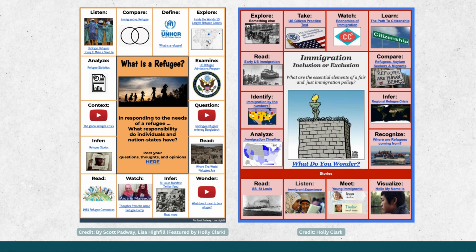What you see here on the screen are perfect examples of visual organization in action. The layout reminds me of a game board, and it uses visual elements to help invite curiosity about the topic. Each image is then linked to a resource that students can explore.